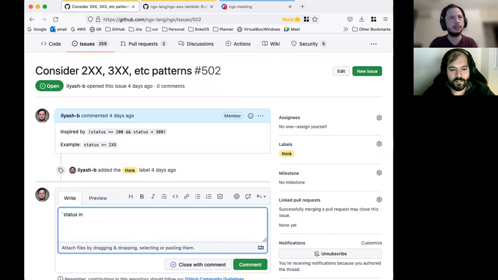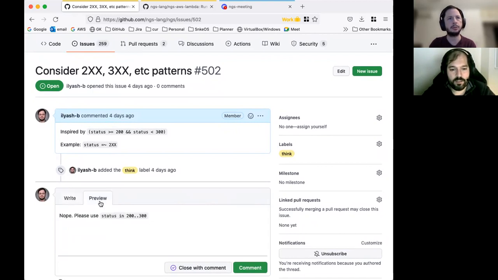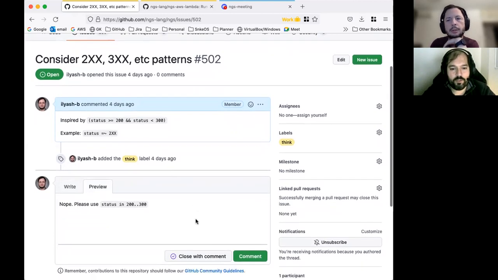Status in 200..300, and that is nice. It's part of the language already, it's standard. It's a range: two dots excludes the 300, three dots would include it.